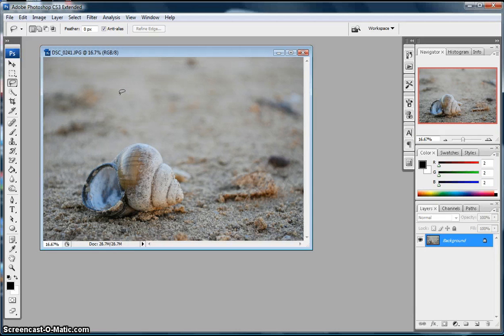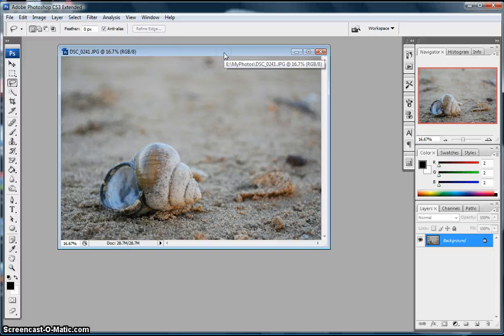Okay, the other thing I'm going to show you in this video is what may start to happen when you have a lot of pictures. You'll start to fill up your space. When I shoot with my camera, I shoot on the highest setting available because I'm not quite sure what I want to do with my pictures later on. If I want to print them large, print them small, keep them digital, so on and so forth.